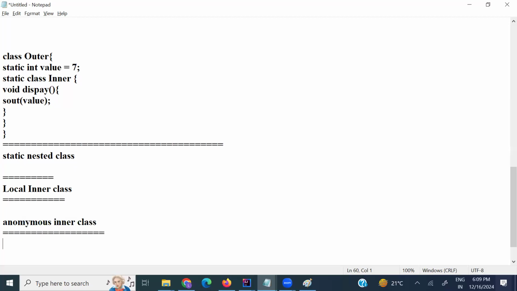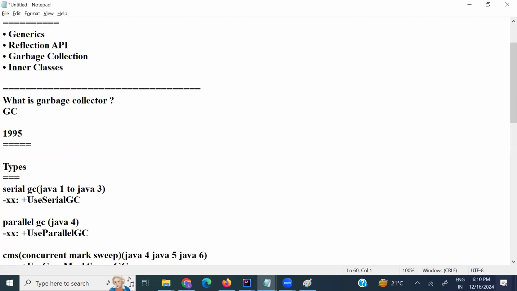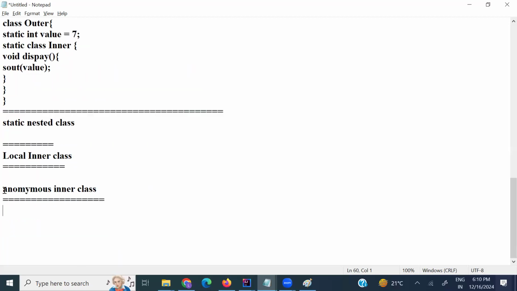It is used to override a method of a class or interface. It is very powerful, and we can create it for one-time use purposes.